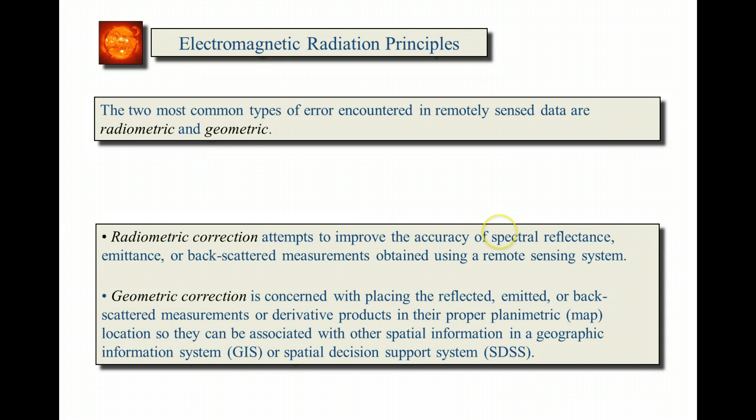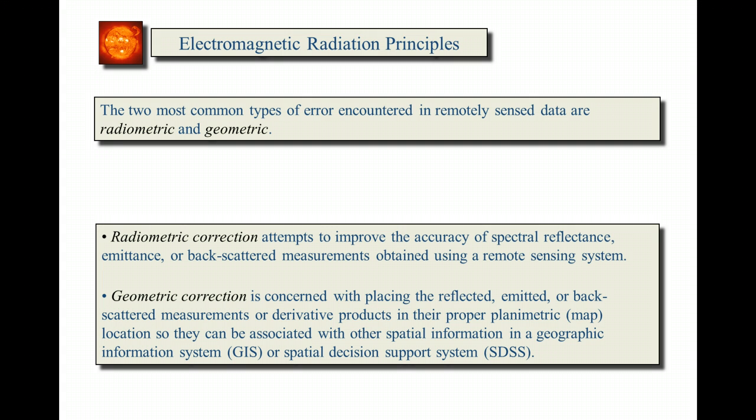So when we look at the principles of electromagnetic radiation, or how electromagnetic radiation reaches us here on Earth, there really are a couple of types of error that we have to consider in remote sensing at first. And these we categorize generally as radiometric error and geometric error. Radiometric errors, of course, are effects that happen to the radiation as it passes through the atmosphere, both on its way in and on its way out after being reflected or emitted by the Earth's surface. And so, we do some corrections.